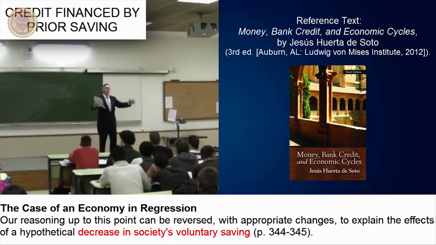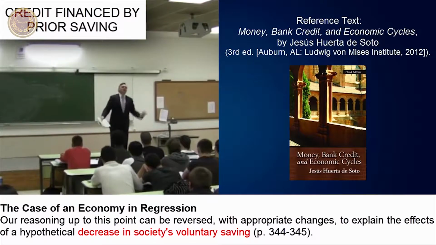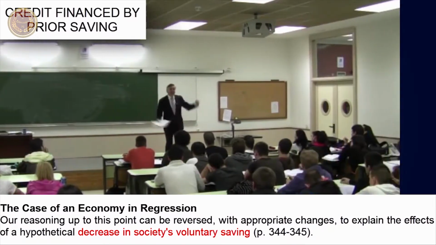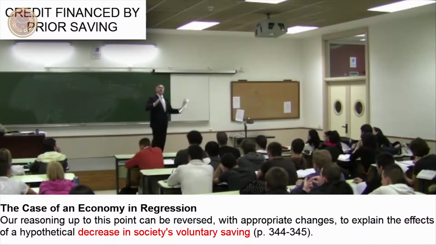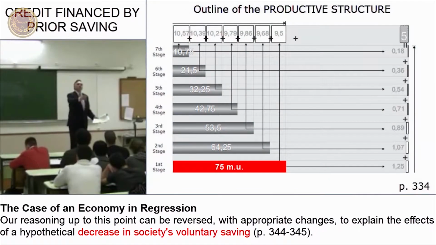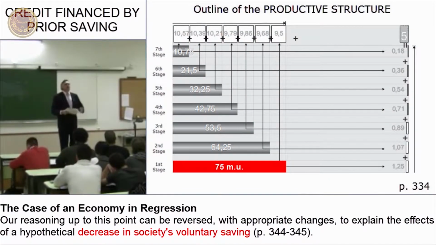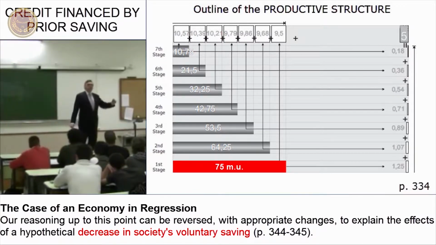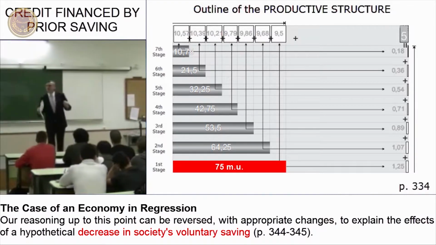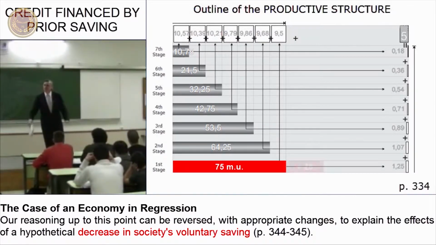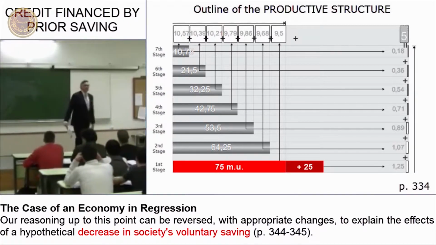Now, for the sake of argument, let us suppose the Keynesians are right, and when things go badly, we must consume more and save less. We will follow the same reasoning as before, but in the opposite direction. Let us imagine that in the economy, consumption amounts to 75 monetary units. We will begin with the last productive structure, and suppose that politicians and Keynesians have convinced us. Our time preference increases, and instead of consuming 75 units, we decide to consume 100. Damn right, we have to consume, so the economy will flourish.